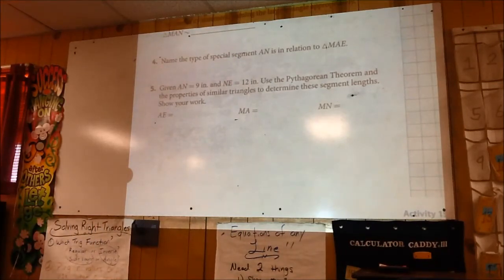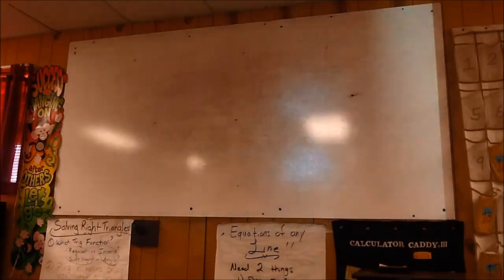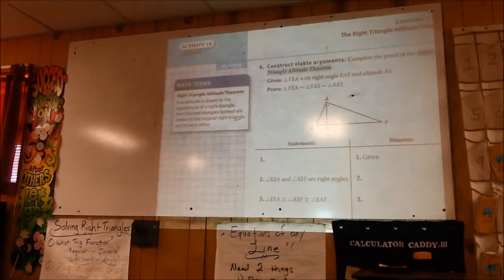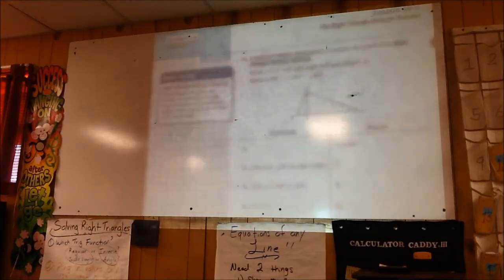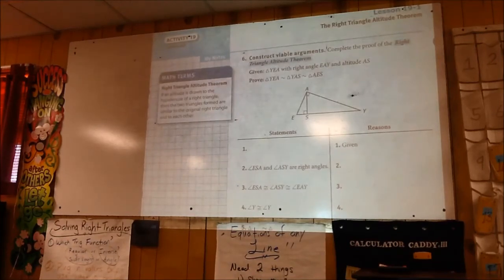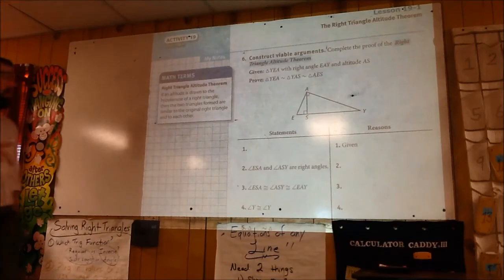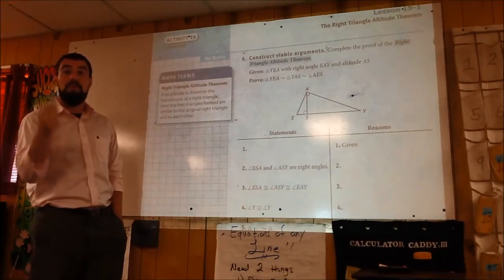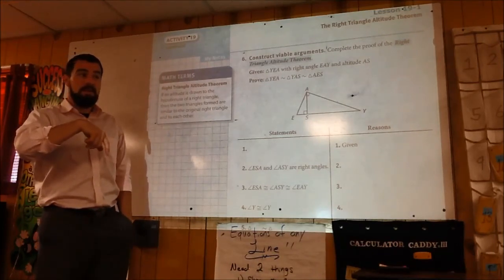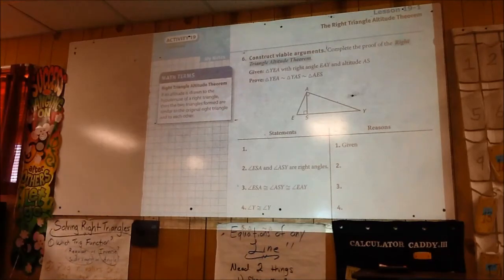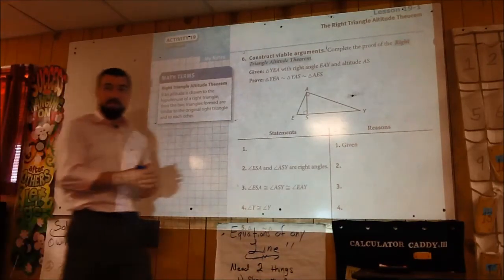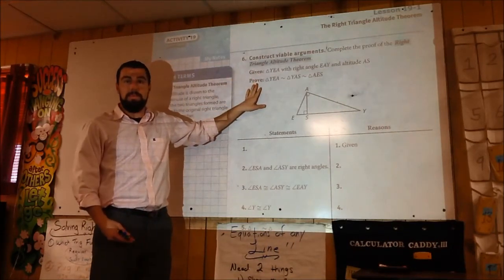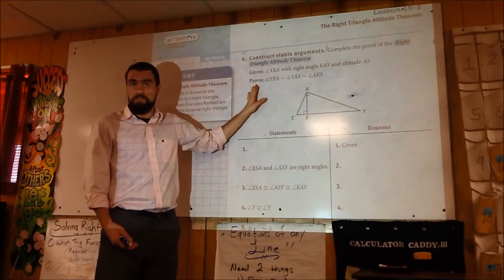If we move on to the next page, 276, that is where we have this theorem and where we have to prove it. Now, if you look over to the left, it gives us the theorem in full, and this theorem is in the if-then form. Over here, item 6 asks us to complete a proof of this theorem. It's extremely important that you know that whenever you are asked to prove a theorem, you have to come up with the given statement, and you have to come up with the proof statement. But it's not that difficult.